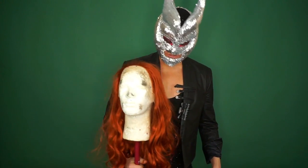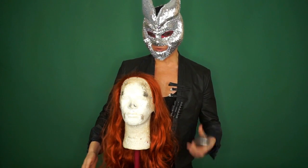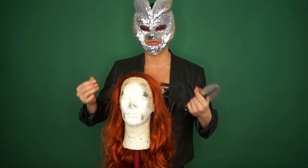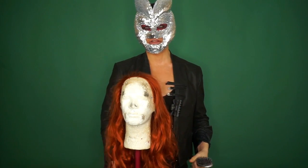So what we need to do to make her a bit more manageable is to brush her through and thin her out a bit, especially in the ends, because wigs that are this long often tangle up. So I just want to make her a little bit easier to work with. Let's go.